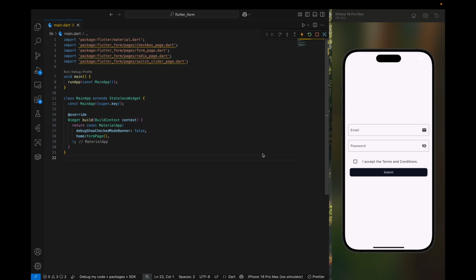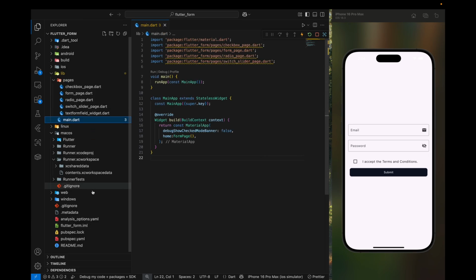Use the DropdownButton when you don't need a form widget as a parent, and use the DropdownButtonFormField widget when you are working with a form widget and you also want it to automatically manage its state and also display validation errors. So in this episode, let's keep using the same app as we've been using throughout this tutorial series.